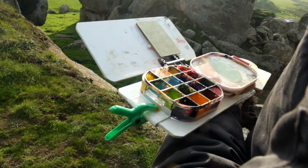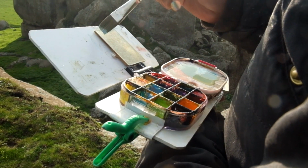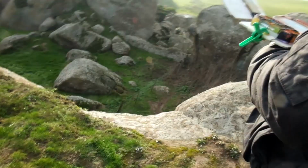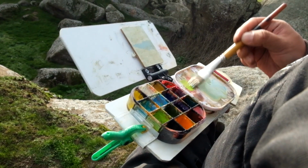So it doesn't soak up. Right, just so that it doesn't interfere. Exactly. The next layers down. It doesn't run everywhere. So is your thumb under the lid? Uh-huh. It's right here. Oh, look at that. All right.